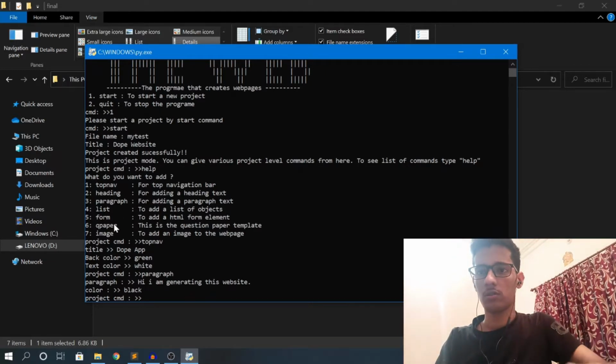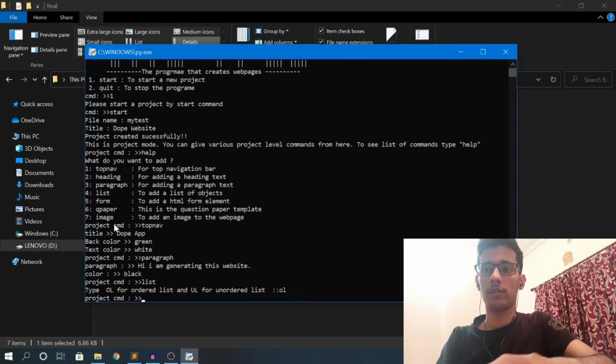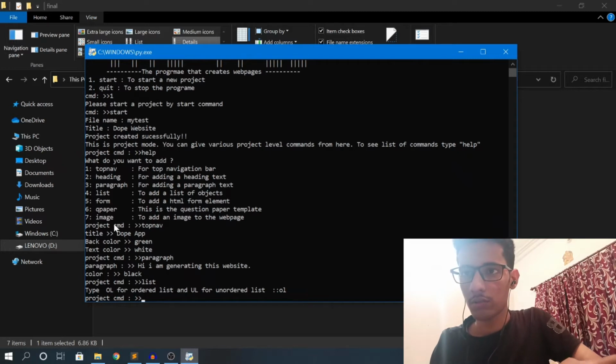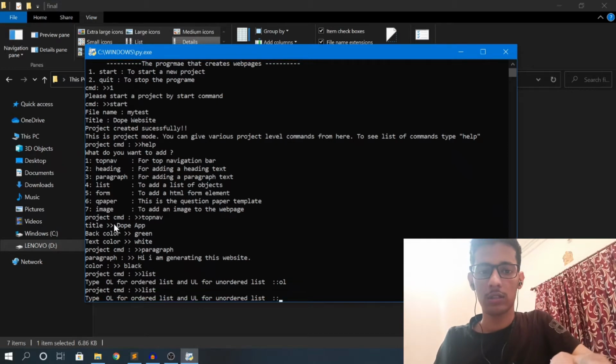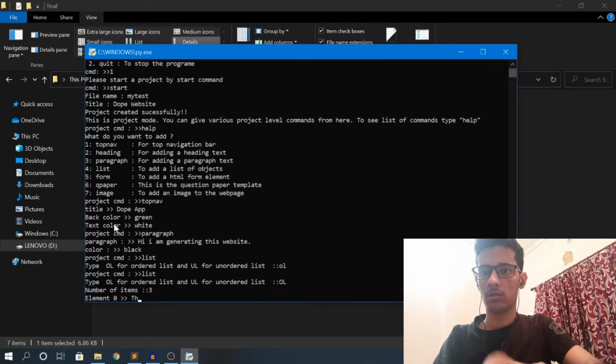We can write OL for ordered list, and UL for unordered list. Let's create an ordered list. Hey man, that doesn't work. Let's try again. I think we can go with list command and capital OL. Number of items 3. Number item 1. This is cool.